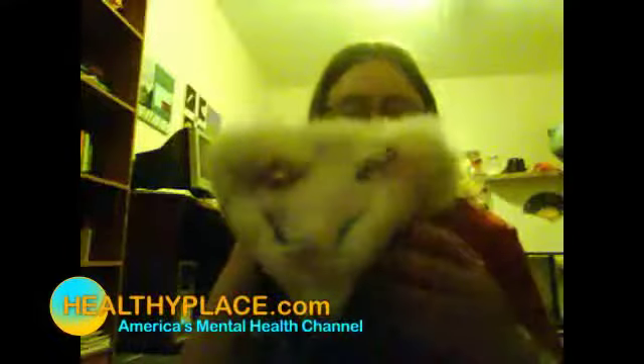I also have this belt pouch. This is a Native American design. I like the feel of the fox fur, I like the sound of the beads clacking together, and the special stones I keep inside the pouch. And I like to look at it, because the white fox fur is very beautiful.